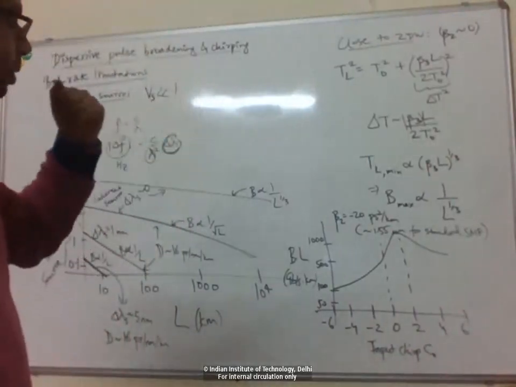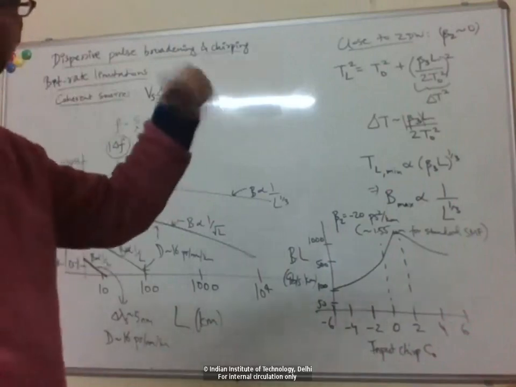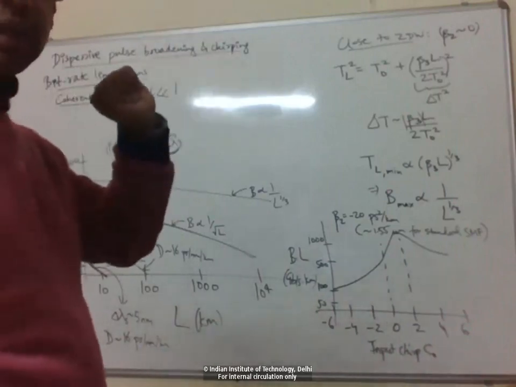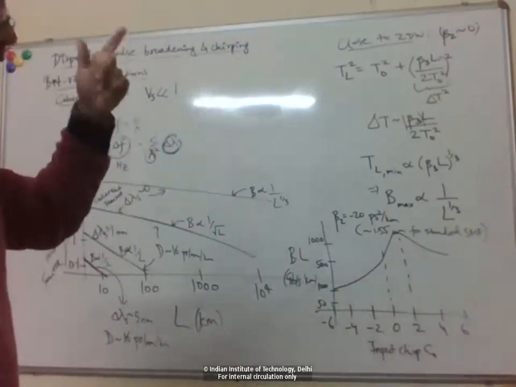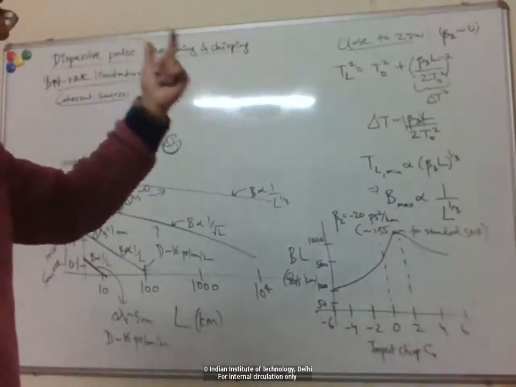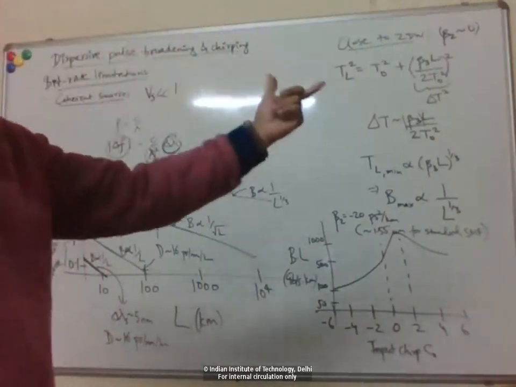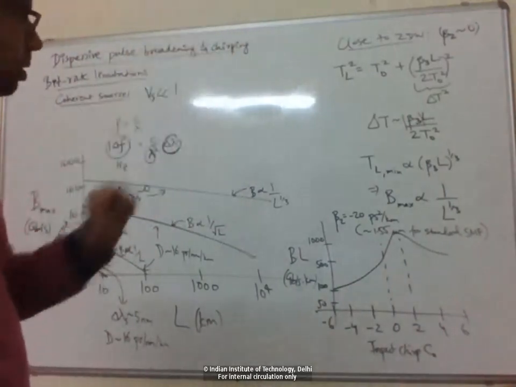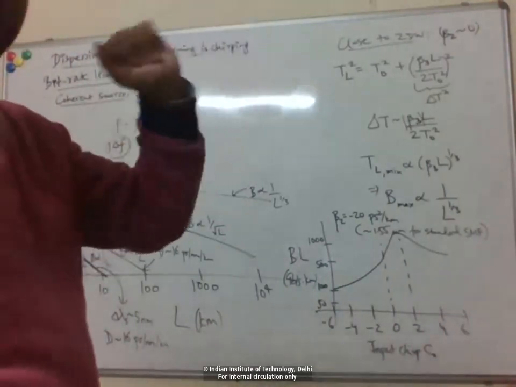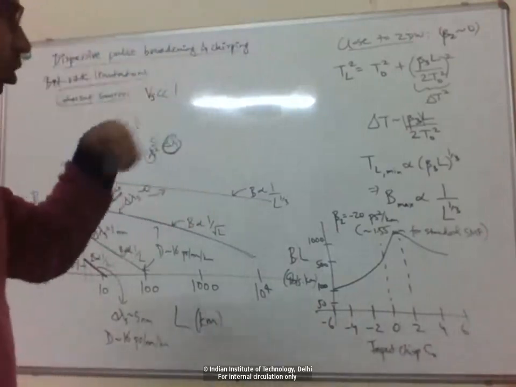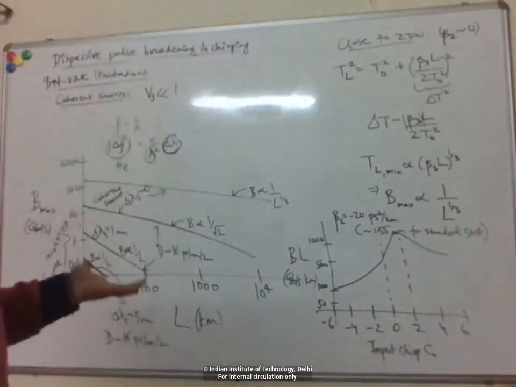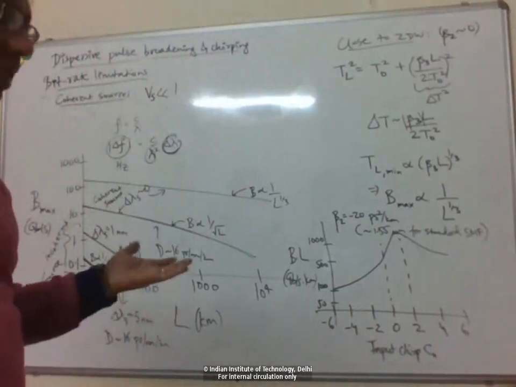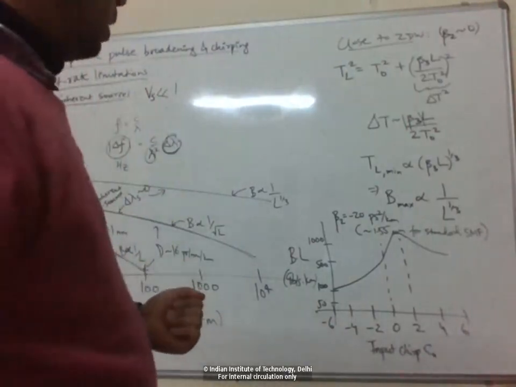When we were discussing this equation, dispersion is just adding a phase in the frequency domain, right? So beta 2 times L times omega squared. The beta 2 adds a quadratic phase in frequency. Beta 3 will add a cubic phase in frequency. So if you can compensate for that, then you can compensate for that order of dispersion.